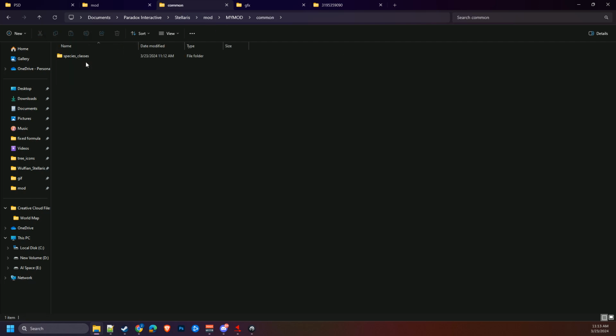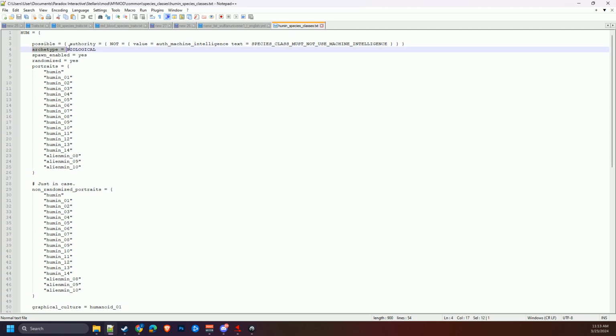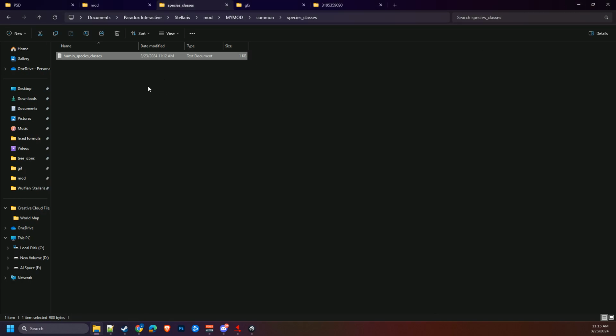That's it. This common folder is the only thing that calls the portraits, and everything else is in resources. You don't even have to worry about it. As long as you have that variable, it's going to call it and pop it up in that category however you like it. And this right here will tell you the archetype, biological, how it's enabled, randomized, and whatnot. So if you like how it is in Stellaris, but you just don't want all those other portraits that I created, just do this, and off you go.